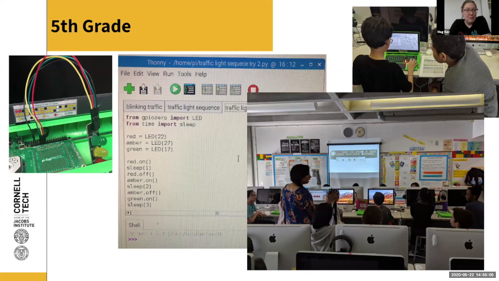So they just built basic traffic lights. They changed lights on a hat. So they did different things, but they really surprised us. And so we have to rethink moving forward the order of some of these. I think microbit will stay in 5th grade, but we may do it sooner to prepare them for this.